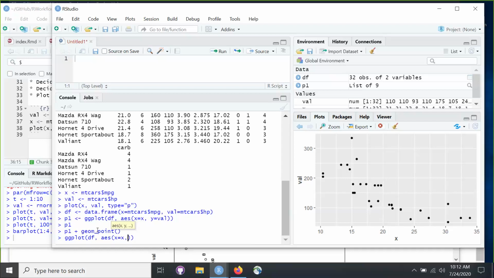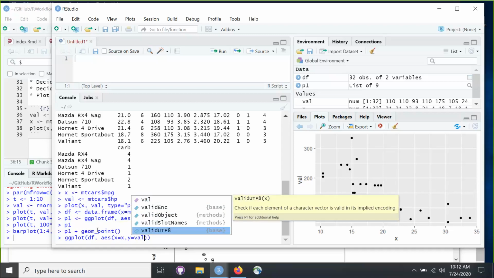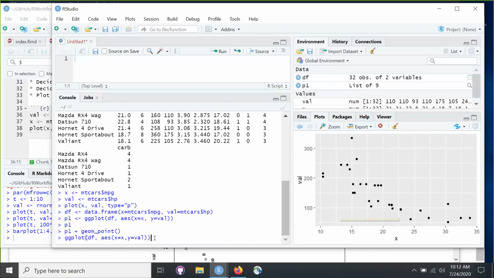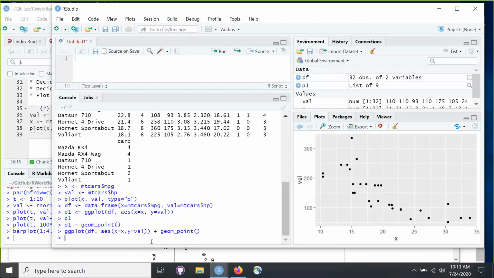So that's the x column, and the y is going to be the val. Okay. So what I need in this aes depends on what I'm about to do. I know that I'm making an xy plot, so that's why I know I need the x and y. And then I do the geom, just do it in one call. All right.